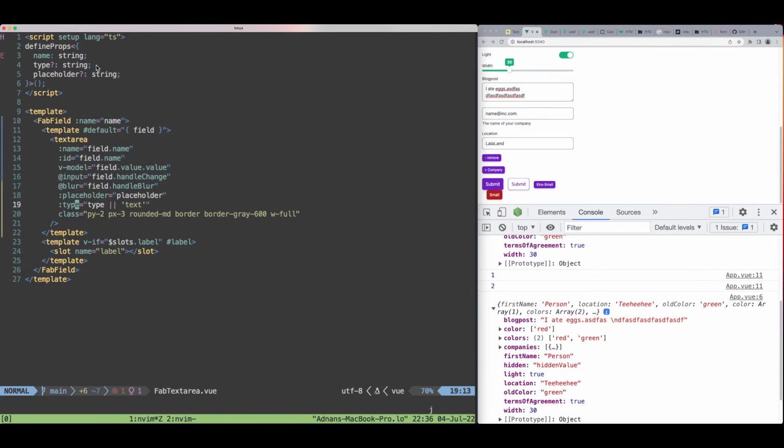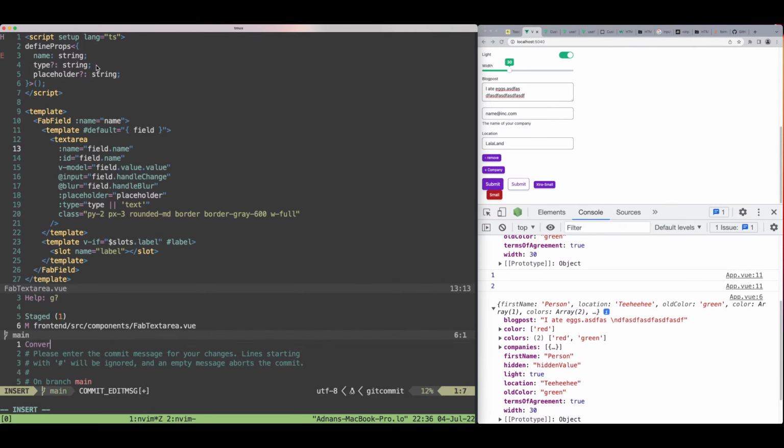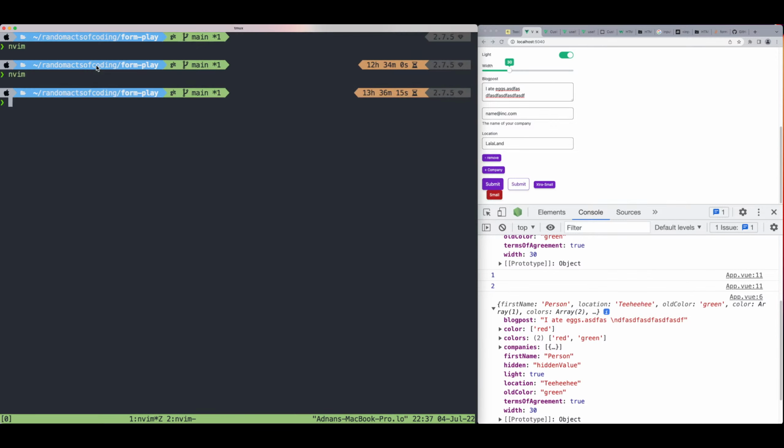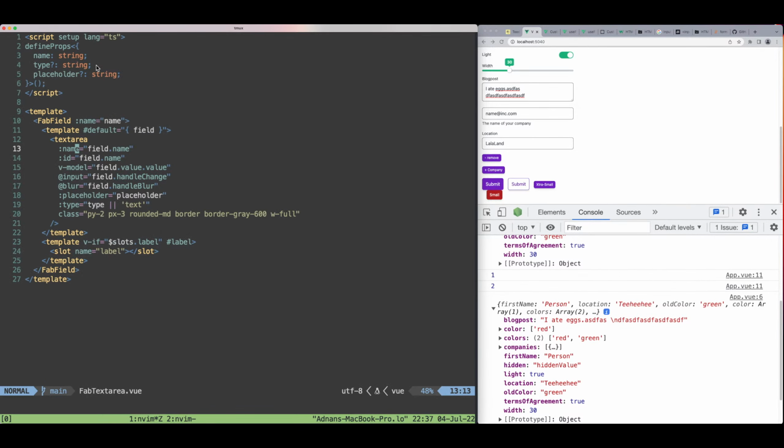And if we change the styles later, it's the style. So, converting fab text area. Oops. Okay. And that's it.